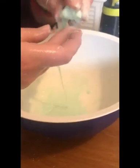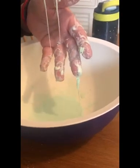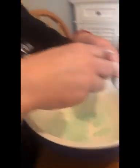So we finished making our Oobleck. We stirred it for about 10 minutes, and I will say you definitely want to put the cornstarch in first and then the water — we mixed it up a little bit, but that's okay. Here's what it looks like inside. If you look at it, it looks liquidy, but then when you pick it up, it's kind of powdery at the same time, but then it turns to liquid. It's really fun to play with, and that's how you make Oobleck.